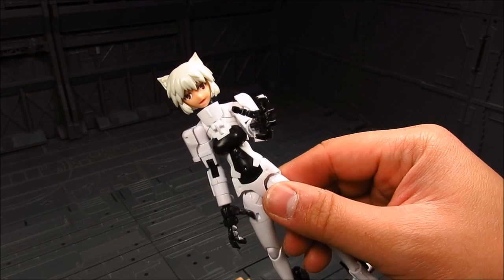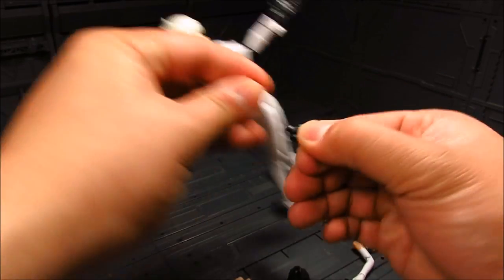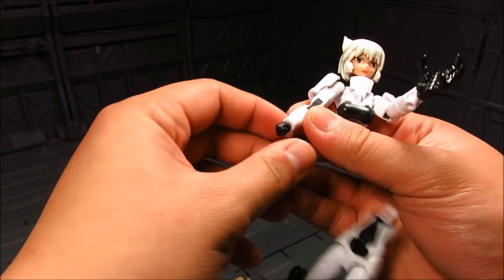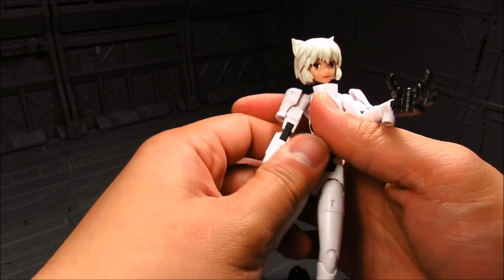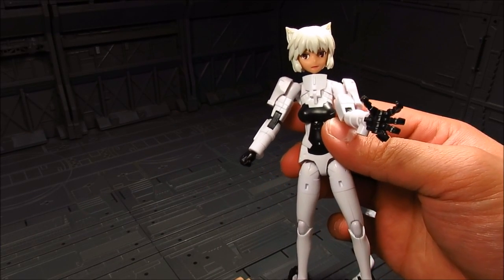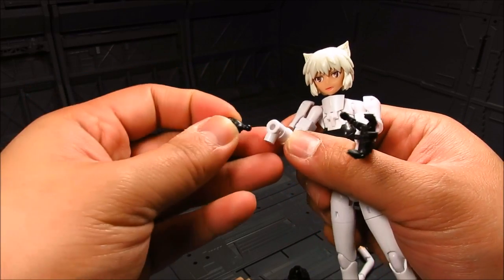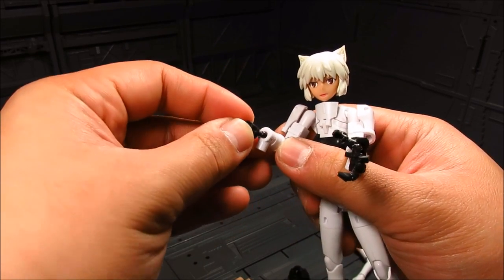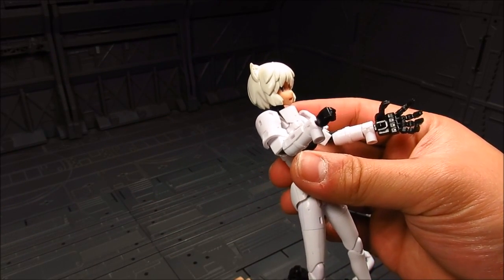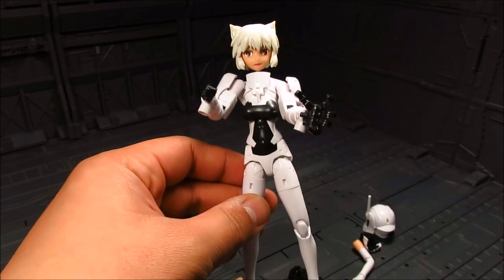Otherwise, let's see. We can just attach the normal. Let me just show that. The joint. Some people don't like this, the hands with the joint, because that does wear off quite a bit. And if you have the older Frame Arms Girl, I think that is the issue. This does wear off quite a bit, but so far I didn't have really much problem. Maybe they improved it. So you have that, but let's see what else. I think that's it. Now let's go over the weapons.